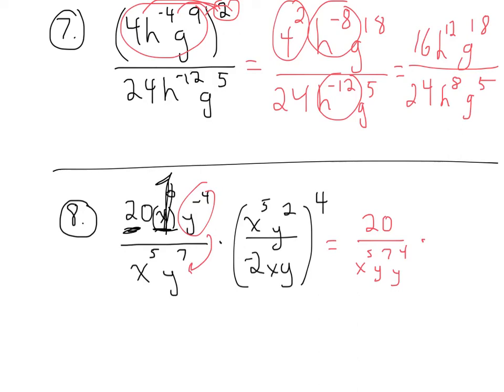Secondly, let's look at the next fraction. We have everything in here raised to the 4th power, or to the exponent of 4, so I'll have to distribute that 4 to all of these terms. And that will leave me x to the 20th, y to the 8th, over negative 2 to the 4th, which is 16, positive 16, x to the 4th, and y to the 4th.